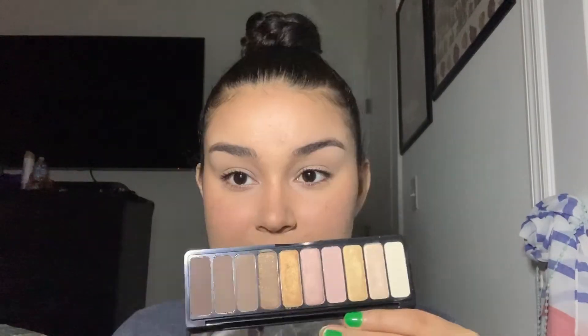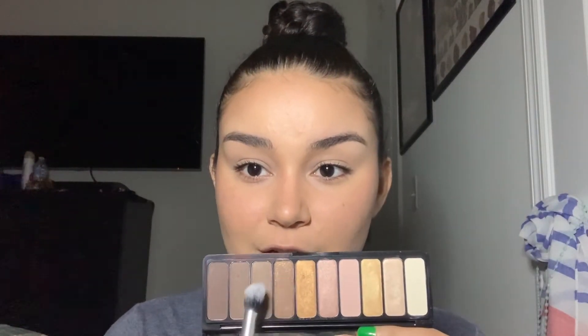Taking this color — not too dark, not too light — on a dual-ended eyeshadow brush, I'm taking the fluffier end. We're just going to focus that shadow in the crease of the eye. Wherever the crease on your eye is, try to focus the shadow there. Oh, that looks delicious — we've already got a nice shadow created.